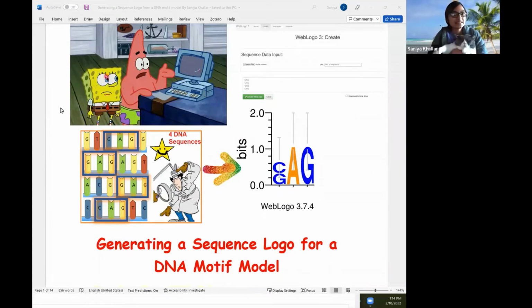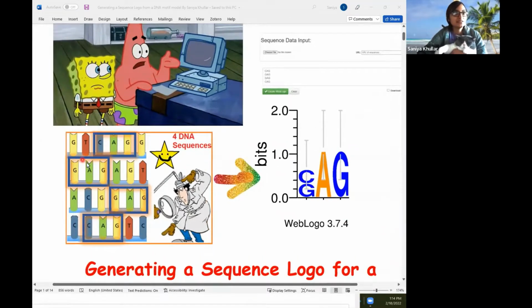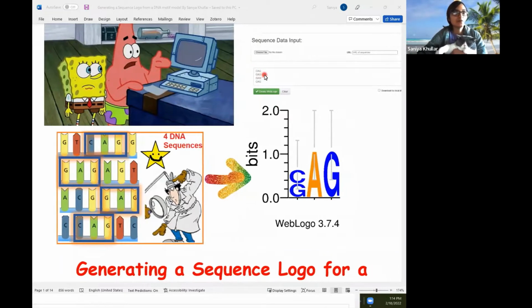But the key idea is that, if we had a set of 4 DNA sequences I talked about in earlier videos, and please do see the links in the bio and my channel for more information, how from these 4 DNA sequences, each of 6 bases long, we discovered these 4 motifs here. And we're going to see how we can input CAG, GAG, GAG, and CAG, these motif occurrences, into this WebLogo application, and then generate a sequence logo that can say that in the first position of the motif, it has a high chance of being either a C or a G.